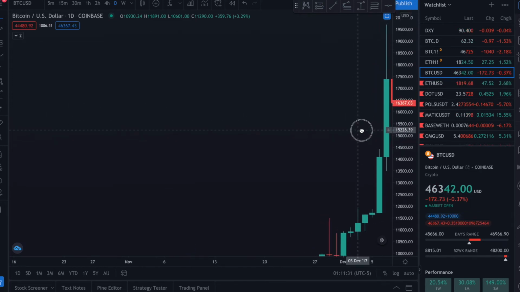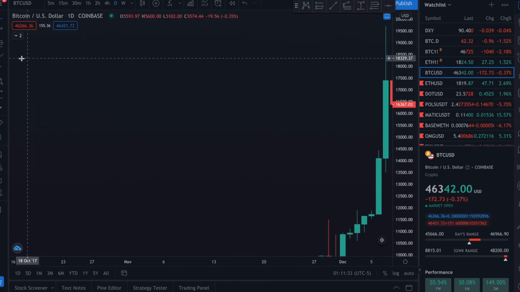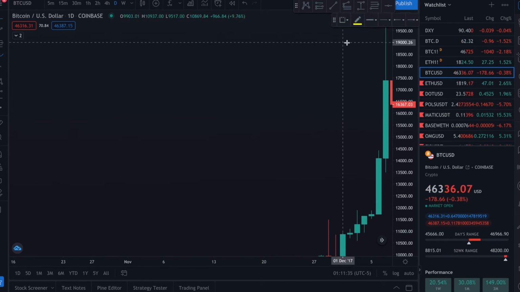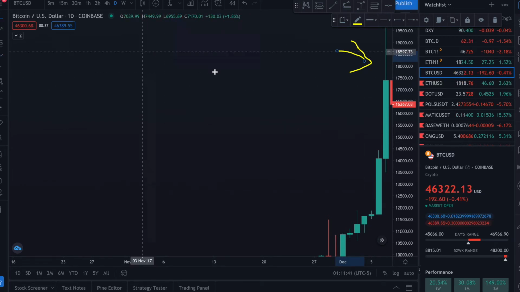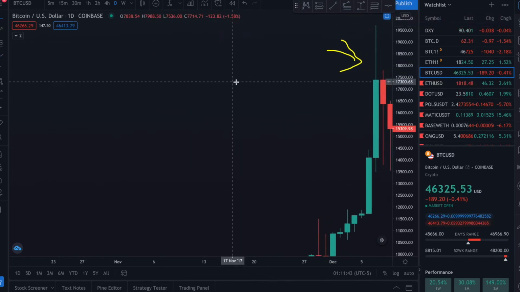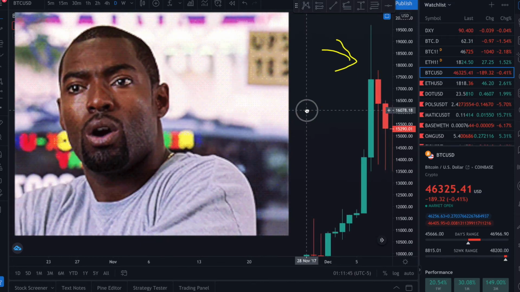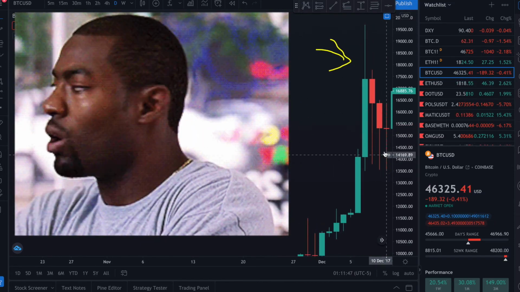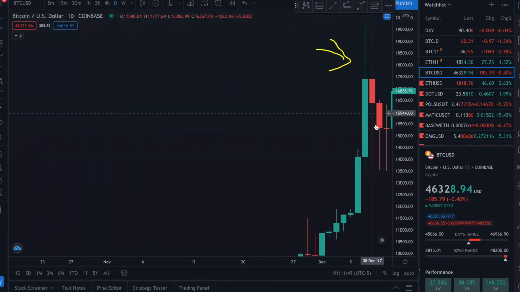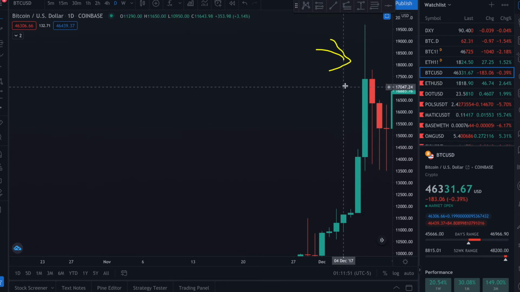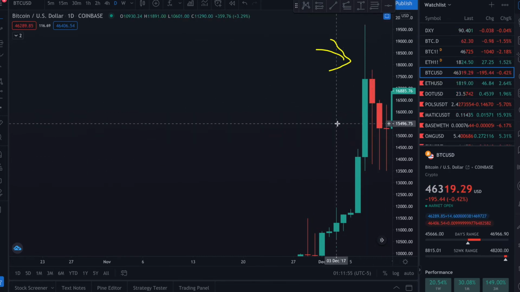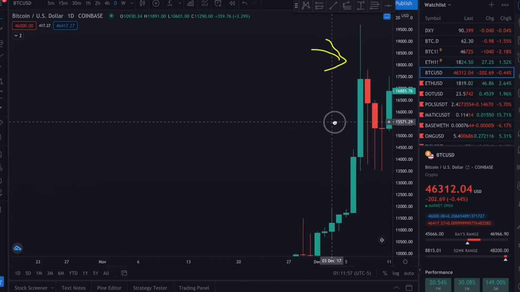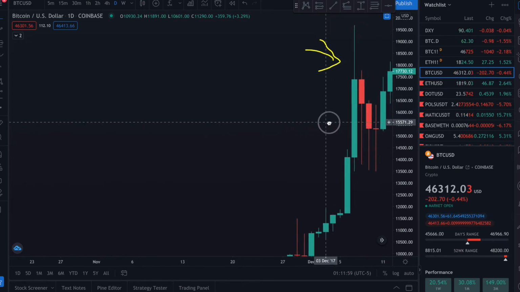Now check this out. Can't really see it all that much, but what we see here is this huge green wick, and the next day we went bearish, and we're continuing to go bearish. Now, as you can see with these three candles, it has huge bullish wicks. It wants to swing price the other way, but the bears are still on top of us, okay? As we move through, we open back up on a green day.